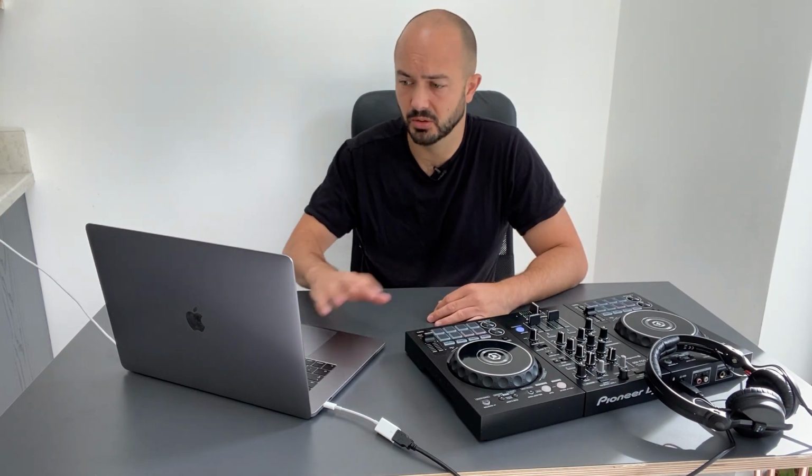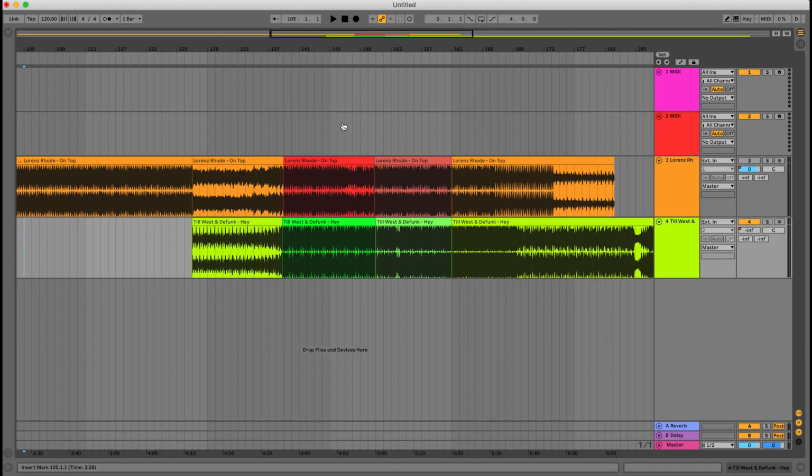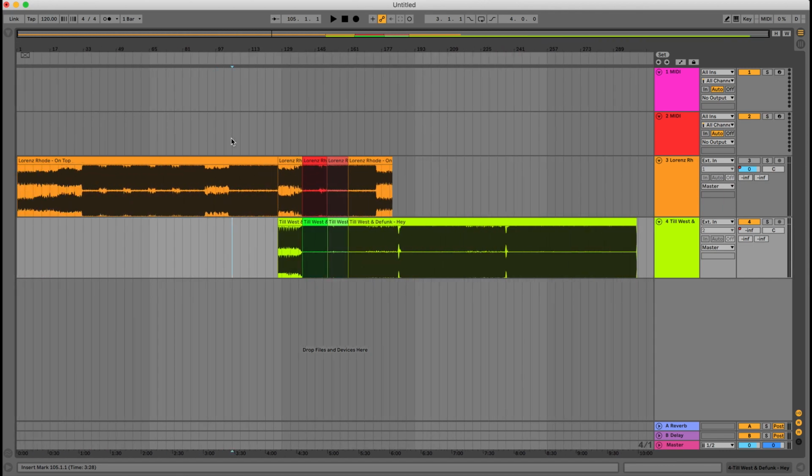At the build-ups or the end of the phrase, you might get a little drum fill, for example, and that is like a notification that you're moving on to the next section, which may be going from the chorus to the verse. That really does help with transitioning and blending from one track to the other. We'll go into Ableton now because I've highlighted a few phrases to help you. What you can see here is there's 2 tracks. If we zoom out, this Lorenz Rhode track here, say for example, has been playing to your audience already.